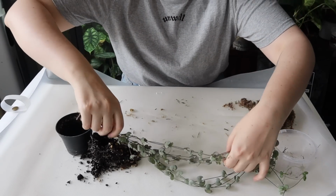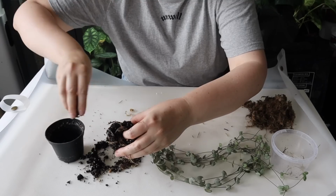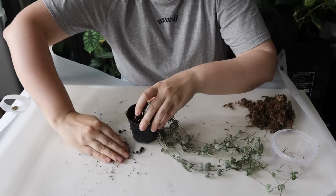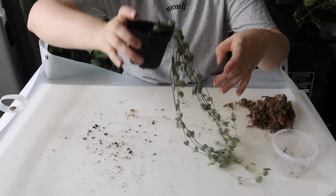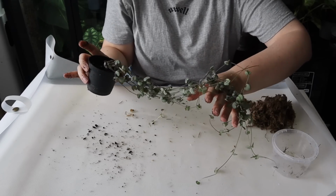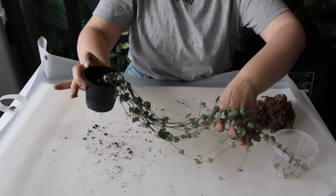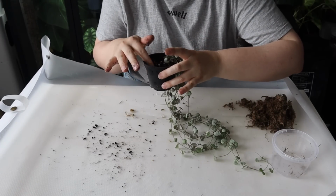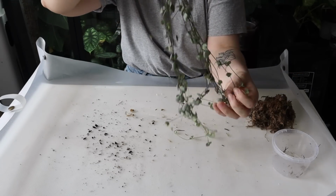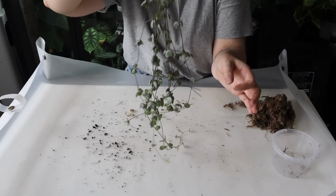Okay, let's add those. There we go. Oh my god, that looks so much better already. It looks so much fuller. Oh my goodness, I freaking love that. Sorry, I just kind of sped through that. I was going to answer some questions while I did it, but I just did it very quickly. But I think that's going to look really good and so much fuller than before, because sometimes I feel like when there's only a couple strands in a string of plant, they look a bit, not pathetic, but a little bit pathetic. I should probably untangle these before I put them back up, but you know, maybe I won't.